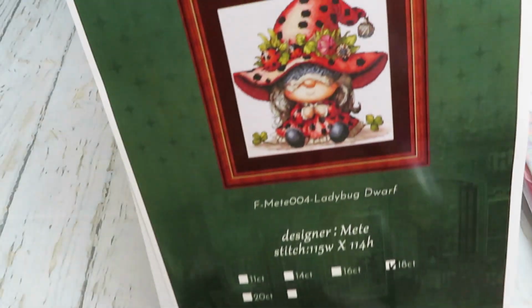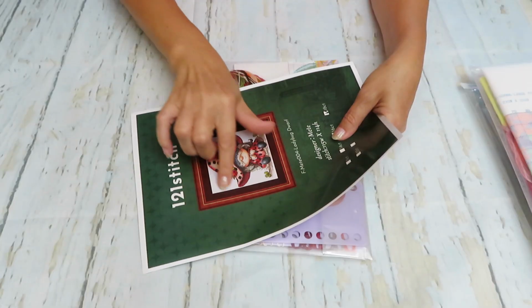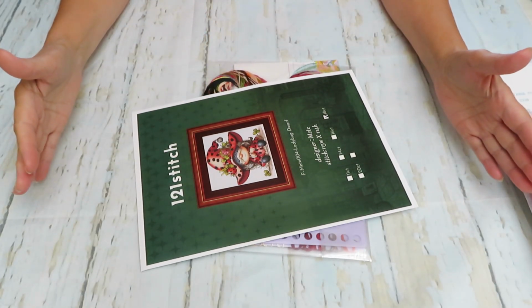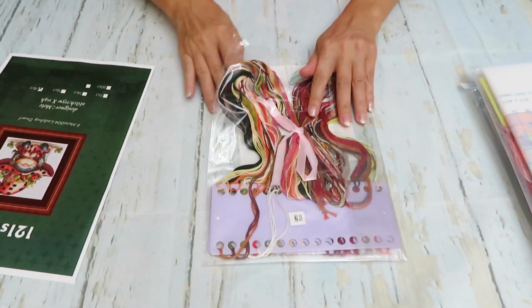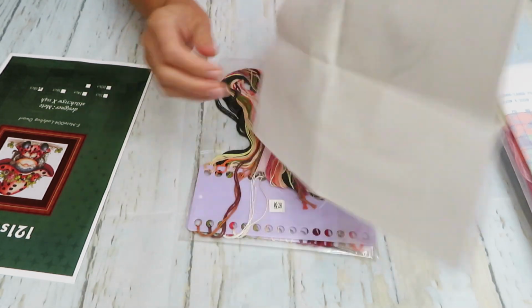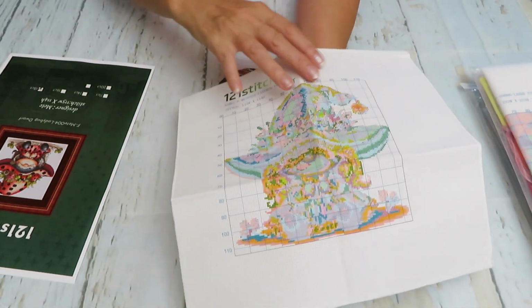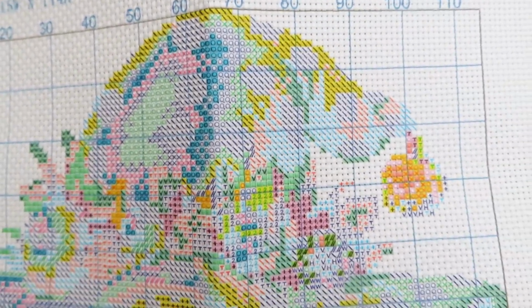Do you like this one? She's adorable and cute. I have lots of these designs of the gnomes, but they are like 40 by 40 or 50 by 50, huge designs. So it is so nice to see actually a little tiny cute design like that. I love it. It's going to be a so quick stitch. Look at that, how adorable. Look at this, the size of the hand. And the print is beautiful.